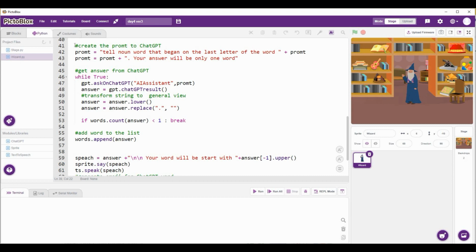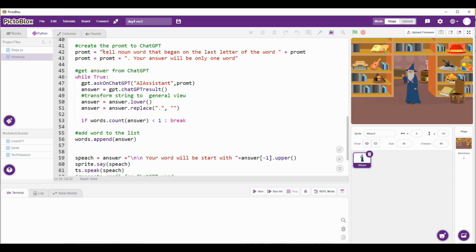The second part is the request to ChatGPT. At first, I create the prompt to ChatGPT because it's not enough to tell GPT only one word.